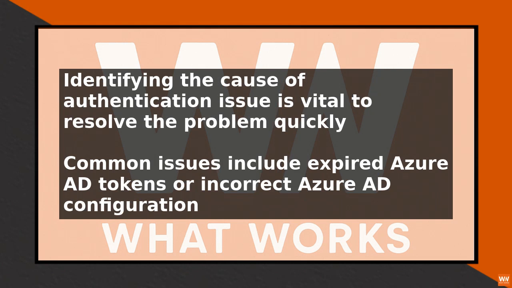Common issues include expired or revoked Azure AD tokens, incorrect configuration of Azure AD authentication, or issues with the Azure AD tenant. To resolve the issue, start by checking the Azure AD tenant configuration. Ensure that the Azure AD tenant is configured correctly and that the necessary permissions are in place. Verify that the Azure AD application is registered and that the client ID and client secret are correct.